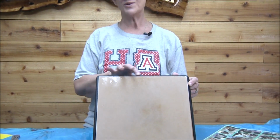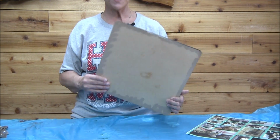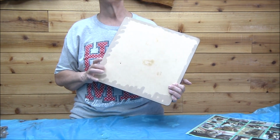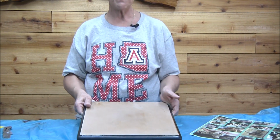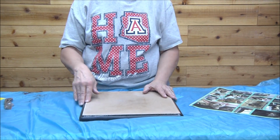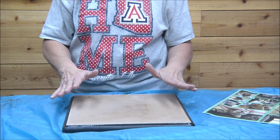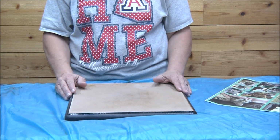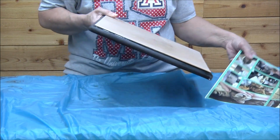And then Eric cut me a board and put a bevel on it. This is just 3/4 inch MDF board, and I put 2 coats of penetrating epoxy on it because I am going to resin this, and it would have just soaked in. This way it's soaked in, so hopefully when I put the resin on it, it's going to flow nice.